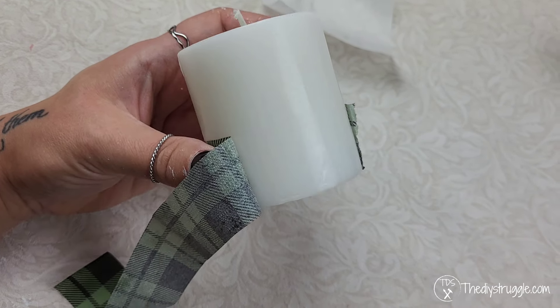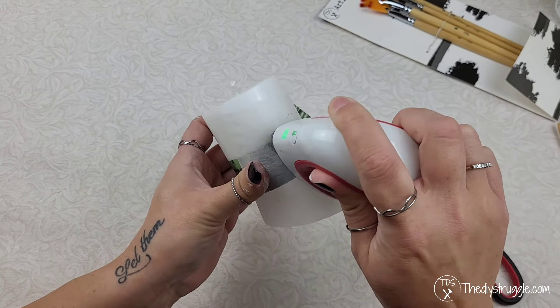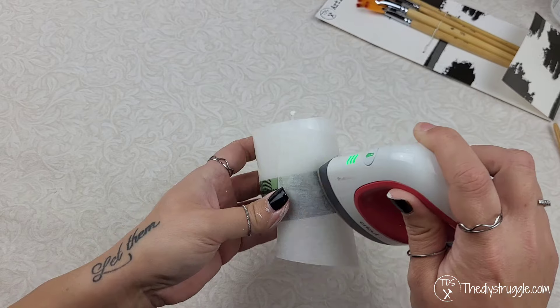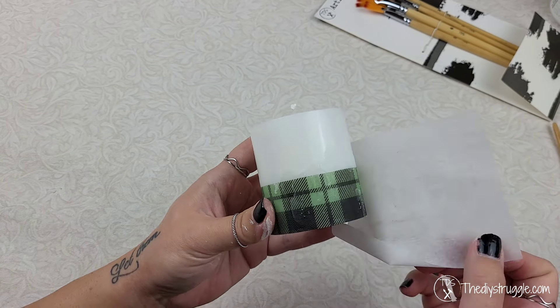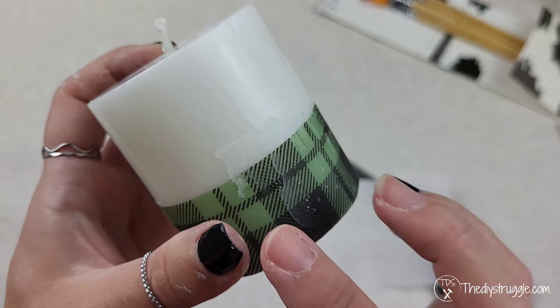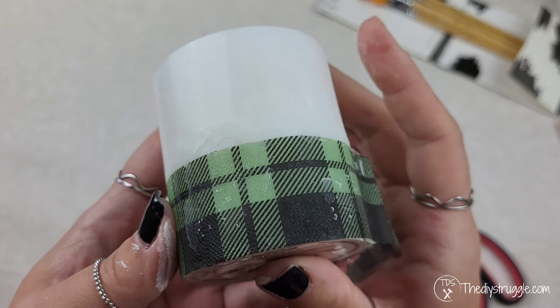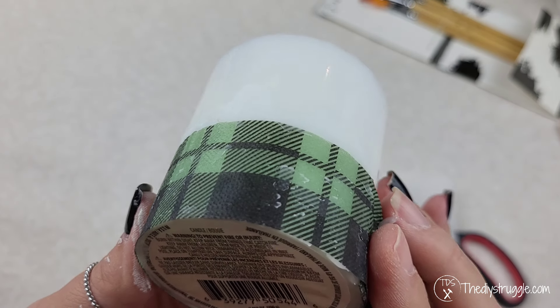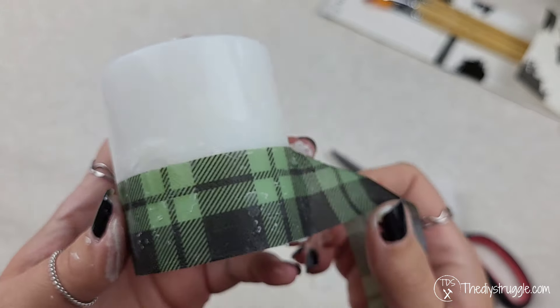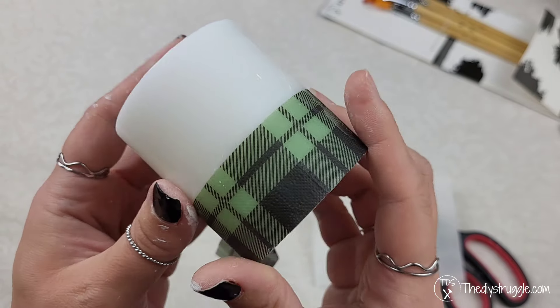This is my preferred method. However some people ask: can you use an iron? On the back side of this candle we're going to try just that. I grab my little iron and parchment paper and applied no pressure at all — just basically setting the iron right on top, then removed the parchment paper. As you can see it's messy. That iron method, even applying minimal pressure, is just not as clean looking as the heat gun method. But take this information and remix it using whatever works best for you — I just prefer the heat gun.